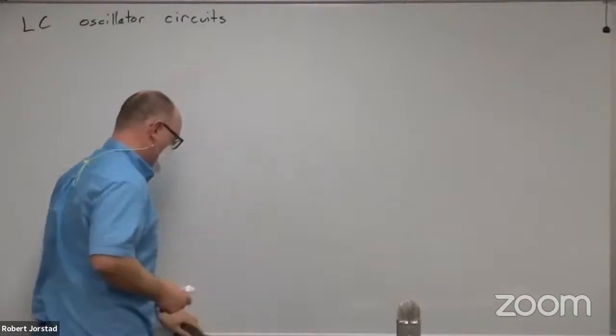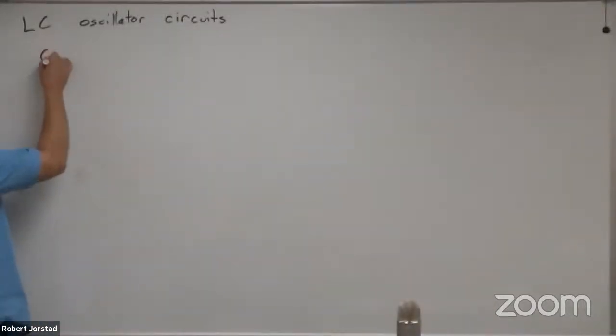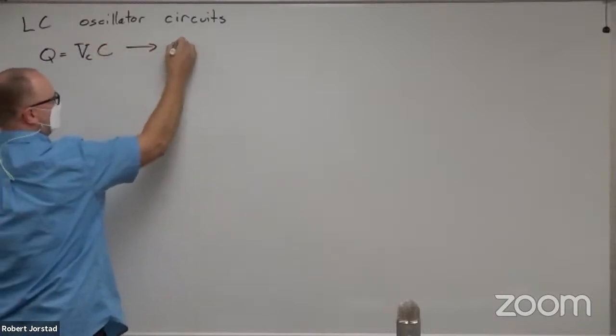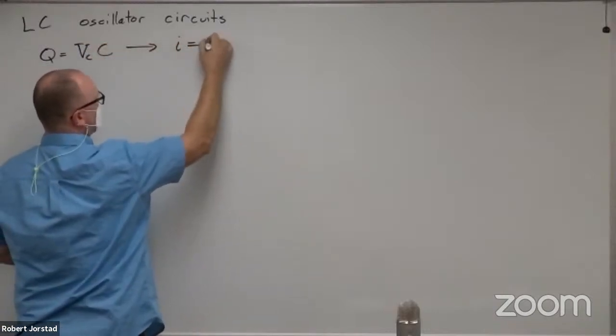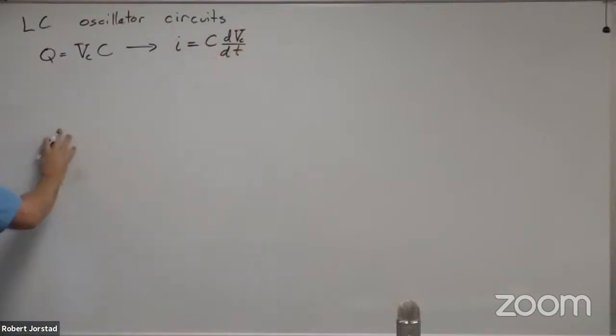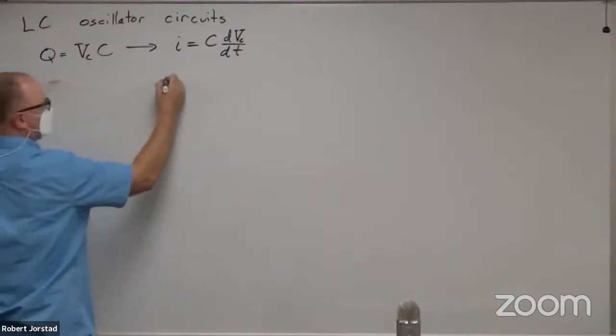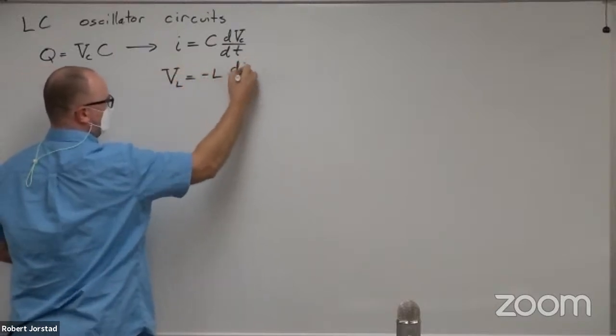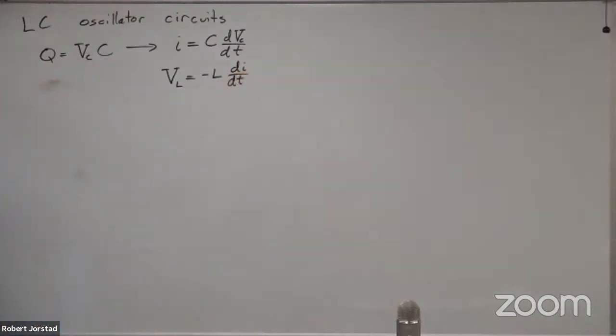All right. So our summary, we did use Q equals voltage on the capacitor times C. And we usually said that the current is something like C dV/dt. That was our first piece. We used that somewhere. Also, we know that the voltage across the inductor is minus L di/dt. This is something that maybe we should remind ourselves. What was the equation for the energy stored in a capacitor?